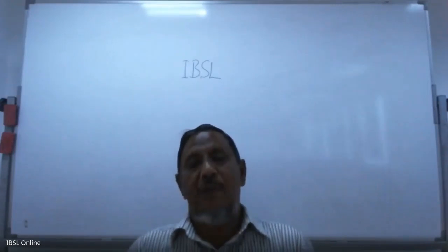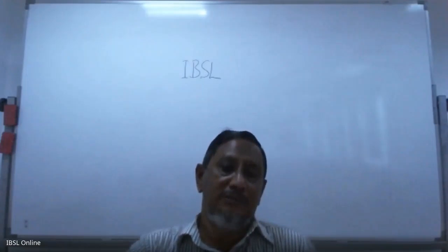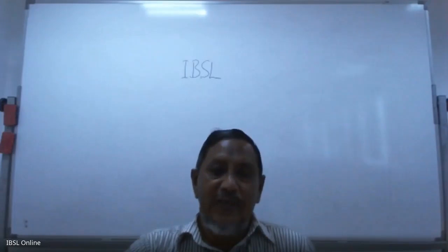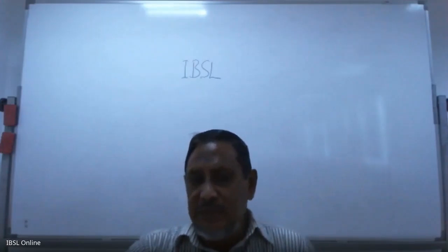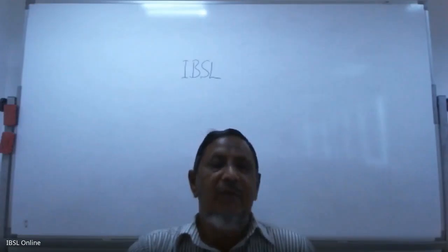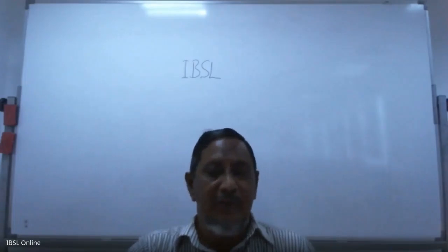Let's see the structure of these syndicate loans. Now the borrower needs certain money, 1 billion rupees for a project, for example. He approaches the lead bank or the lead manager, the agent, and discusses directly with the lead manager. The lead manager or lead bank, as mentioned earlier, invites other banks to participate. So Bank A, Bank B, Bank C will agree to lend this money. For example, if it is 1 billion, 1,000 million, 500 million will be given by A, and 250 million each by B and C.